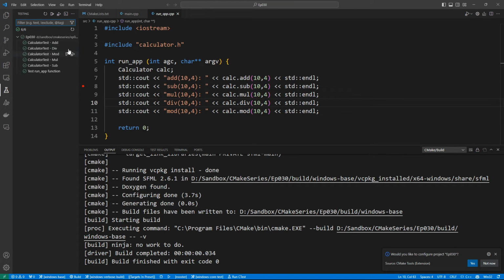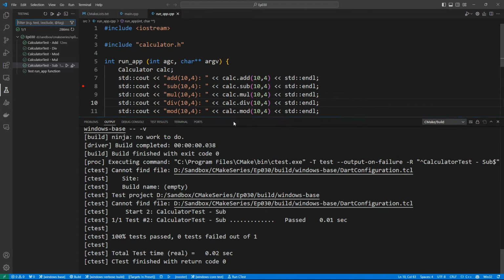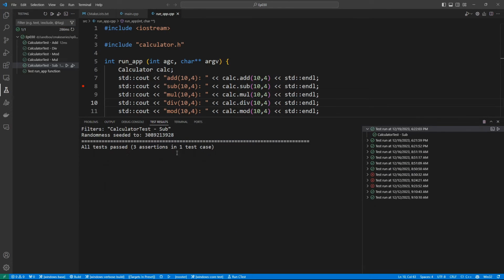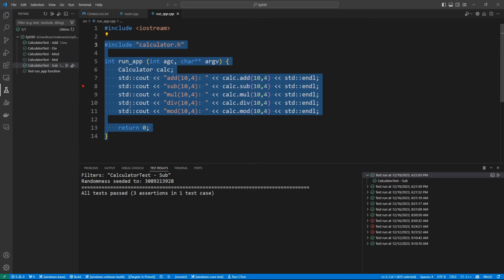You see that our tests are visualized. If I want to run the add test, I can click on it and run it. If I want to run the sub test, I can click on it and run it. And you're going to do this if you know that you have changed the code that pertains to this test here. This is very convenient and I like it. I use it all the time in my CMake projects when I happen to be using Visual Studio Code. This is also going to be integrated in other IDEs that support CMake and CMake presets.